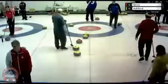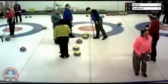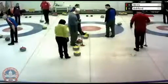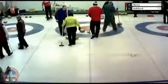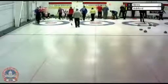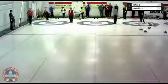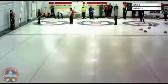And Jackie Beres just threw the house again, so it's going to be 3 points for Ashford. The vices are looking right now just to see whether or not that one is biting. From the camera view we have, it looks like it's clearly not, but when you look from inside out, as our house cams do, you can see sort of under the edge of the stone, which will make it look further from the house than it is. We'll wait and see what they put on the board. Our guess at the moment is three yellow. And they have, in fact, hung a four, so that stone was in the house. It was a steal of four for Rich Ashford and his team from Pittsburgh.